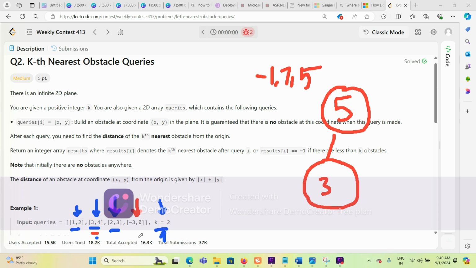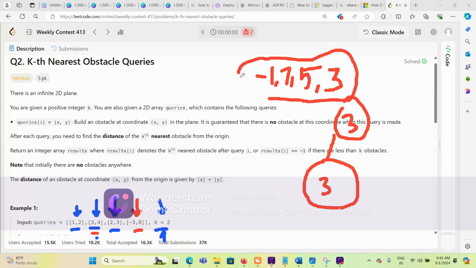Now come to our final query -3 and 0, which will give us the distance 3, right? When we add this 3, it goes like this. Now we check the size. The size is 3, which is greater than k. So we have to remove the top element from it. Once we remove the top element, the final state of our max heap would look like 3 and 3, right? Then we take the top of it, so it would be 3. So this is the way we will do it. Finally we are done with all the queries, then we will return this as the answer.